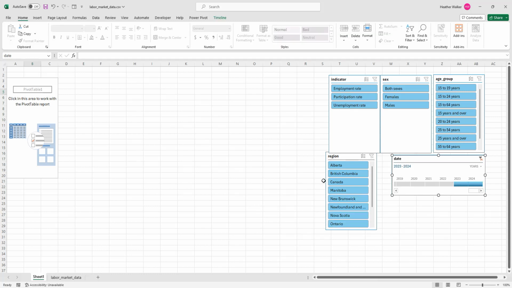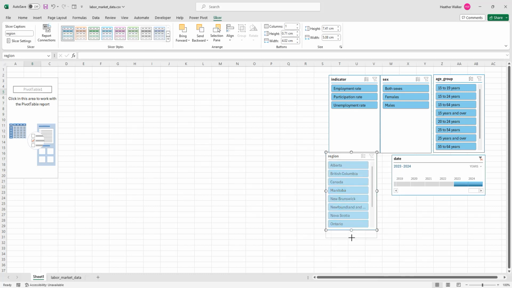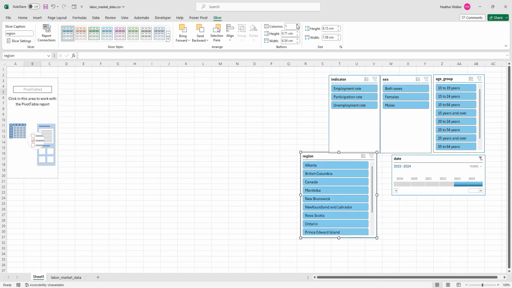Now here I can see the different provinces and regions. Let me click here and increase the size, or if I want, I can just increase that to 2 columns. So now that I have all of this, I've already chosen the time period.